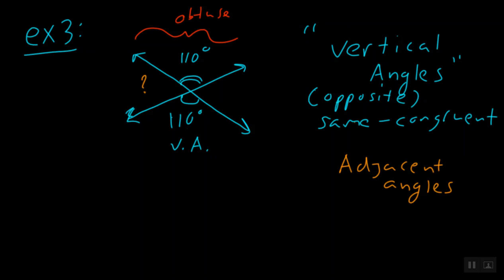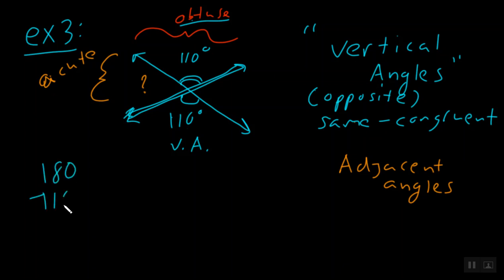Now, let's go ahead and talk about this angle kind of over here to the left. Look, if we have a straight line right here, and this top one is obtuse, well, that means that this other angle, by definition, must be acute. It must be less than 90 degrees. And also, we know that on a straight line, it adds up to 180. So we could do 180 minus 110, which would be 70. And check it out. We just found this missing angle right here was, in fact, 70 degrees.